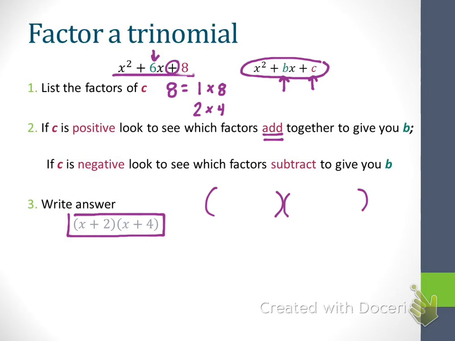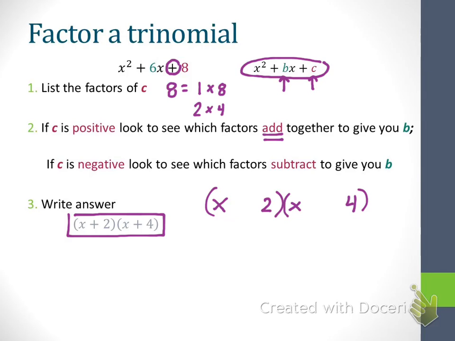So this is what you would do then. You would take your parentheses because every single answer when you factor is going to look like this. The first term that we're going to have is x, and then I put in my factors, 2 and 4. Now, I've got to figure out what my signs are going to be, and this is what you do. Pay attention to this part because this is where people get confused. Let me erase this first. I look at the sign in front of C. It is a plus right now. So that means no matter what, the signs in my parentheses are either going to be a plus and a plus or a minus and a minus. It will never be 1 plus 1 minus. It will always be plus plus or minus minus.